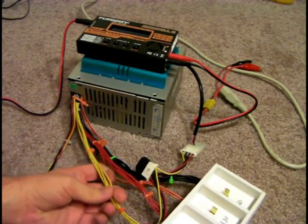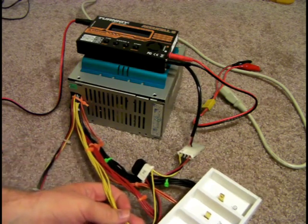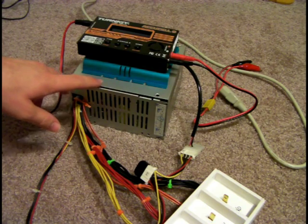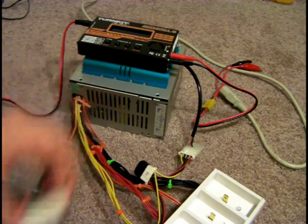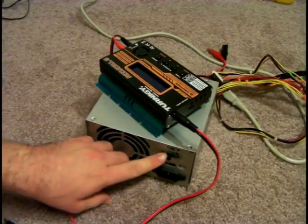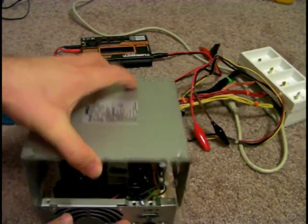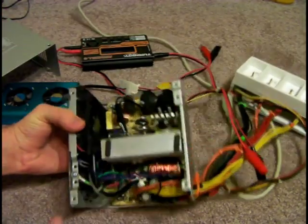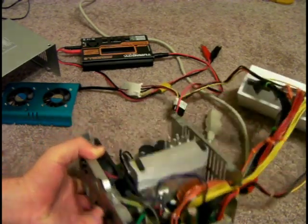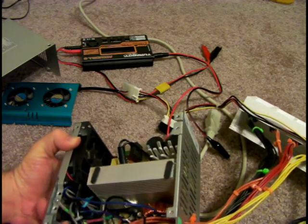You want to combine the wires to safely get the amps you need. This is a 200-watt, 10-amp across 12-volt power supply I got from an old Dell computer, and it did not have a switch. So I took the green and one black wire and soldered them to a two-position switch right here — in fact this is a switch from my old Wild Hawk, still taking parts from that old plane. You solder up the middle tab and one on the outside.